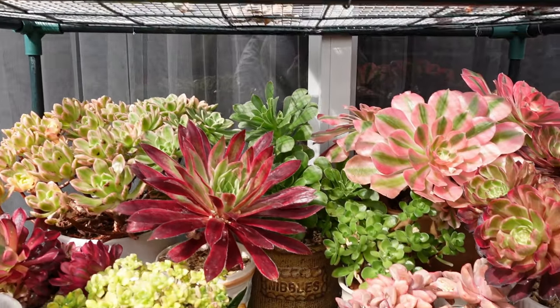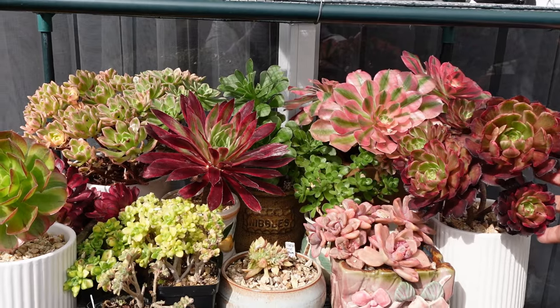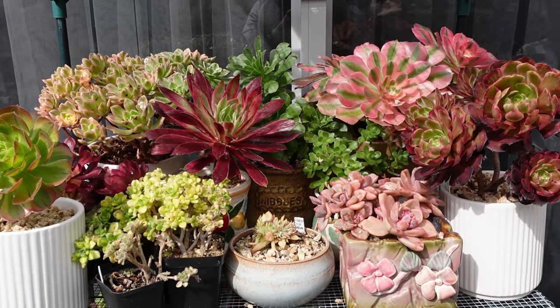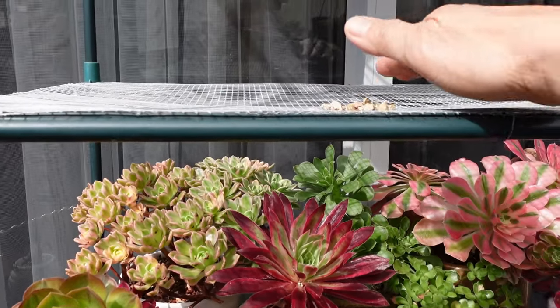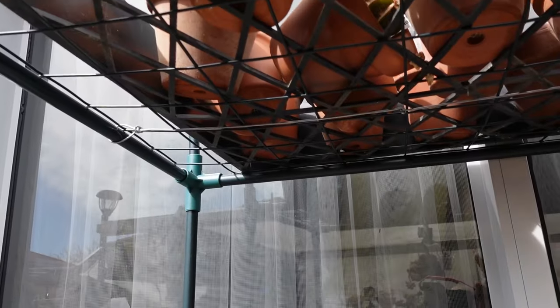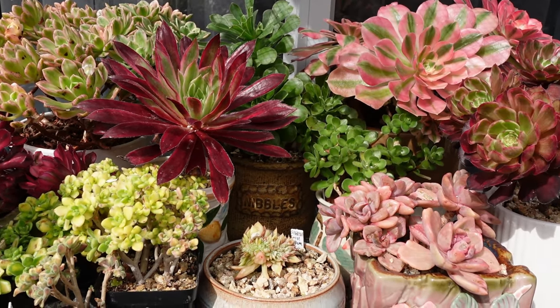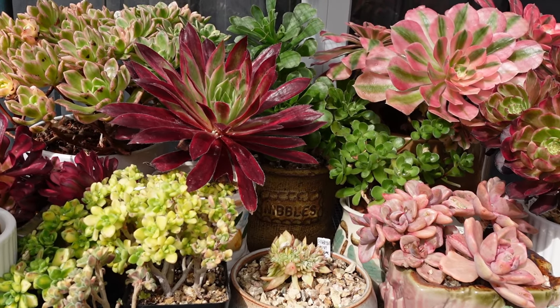But for now, we're going to go around and check out the result of protecting all these beautiful babies here, and the difference it made having them grown in the mini greenhouse all through winter. I will clean this up later on, all these things here, and it's already dropped a few on my granite from the top. Look, I have to straighten that out. But anyway, we're here to check out the difference in growing them in a mini greenhouse compared to none.